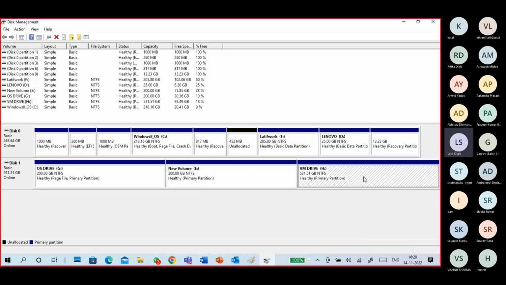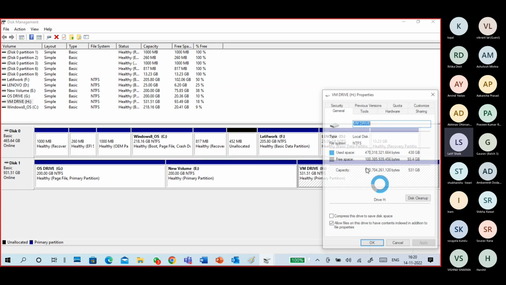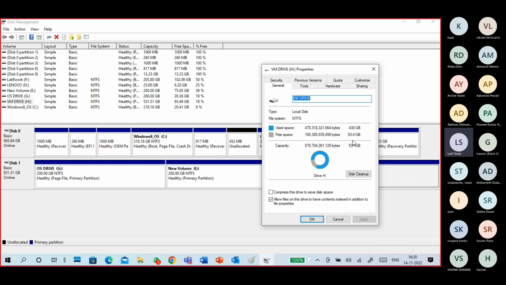This is H drive. My H drive contains 93.5 GB free space. I will take some partition from this free space. Understand?